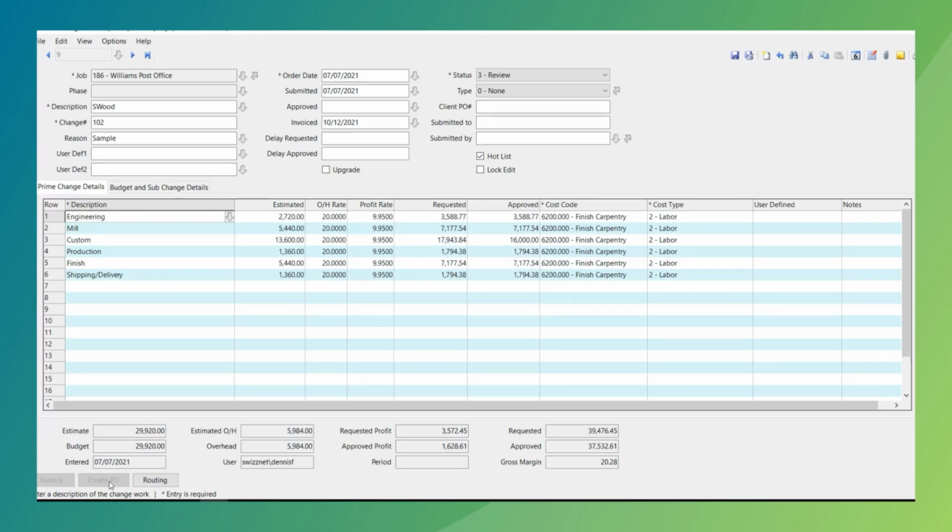And of course, if we wanted to create a PO or invoice from this change order directly, without necessarily going to the AIA billing, we can actually do it from this particular screen. But most times we want to make sure that the invoice is in an approved status. That way, when we get over to progress billing, we can append the change order to the progress bill, the G702/703.